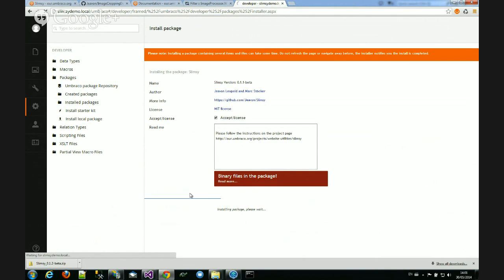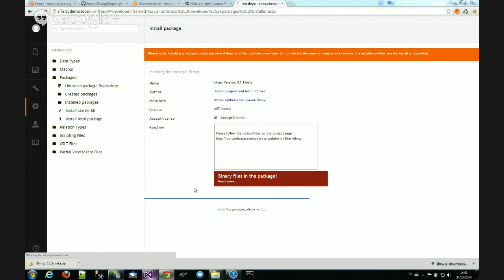By the way, everything we're showing requires Umbraco 7.1.3 or above, or ideally 7.1.4 now. It doesn't work with anything before that, because some of the options weren't available previously.